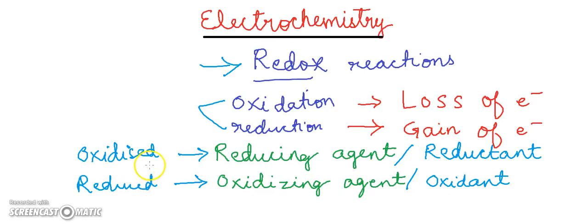In these reactions electrons are transferred from one reactant to another. The substance which can lose one or more electrons is known as the reducing agent, it itself gets oxidized. The substance which can gain electron, it itself gets reduced, is known as the oxidizing agent or the oxidant.